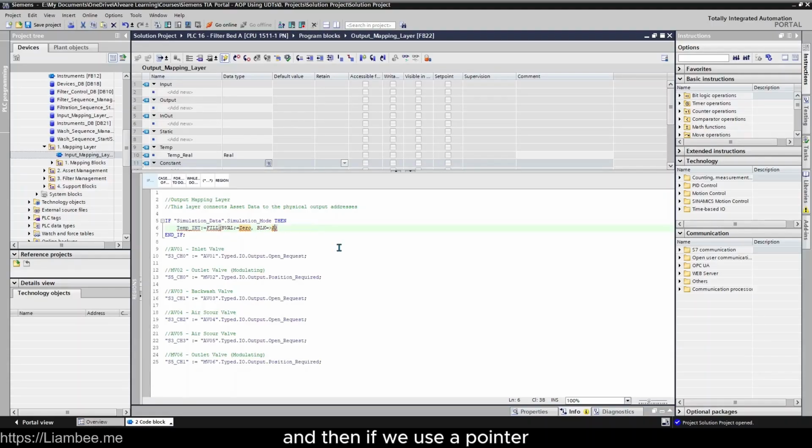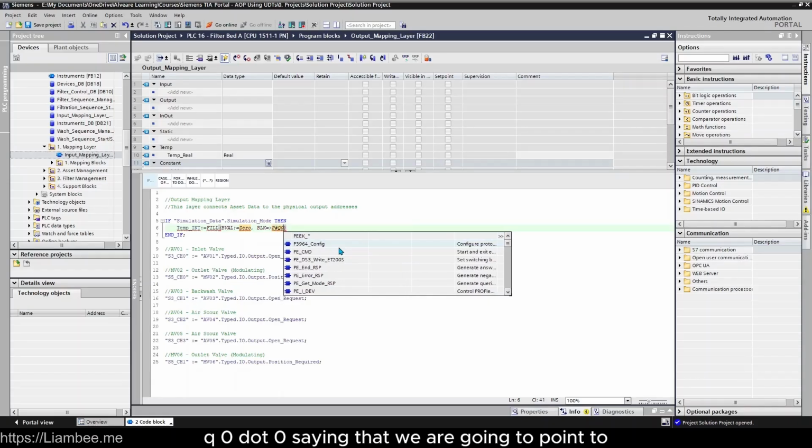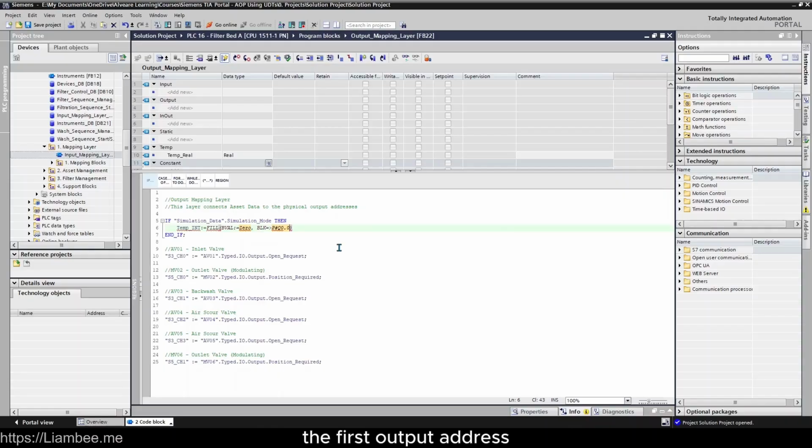And then if we use a pointer, so P hash for a pointer, Q0.0, saying that we are going to point to the first output address, and then we want it to be word, and then 50. So we're going to point at the first output address and fill the first 50 words with 0. And we're not using anywhere near that amount.